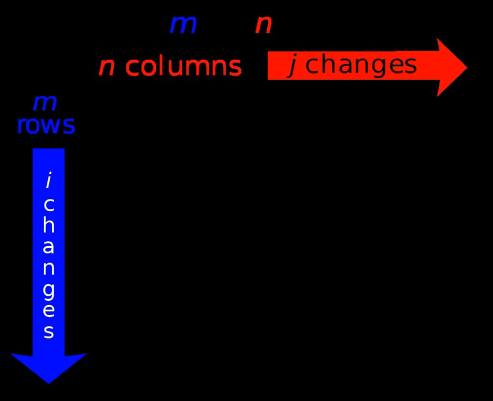Topic: Size. The size of a matrix is defined by the number of rows and columns that it contains. A matrix with m rows and n columns is called an m times n matrix, or m by n matrix, while m and n are called its dimensions. For example, the matrix A above is a 3 times 2 matrix.